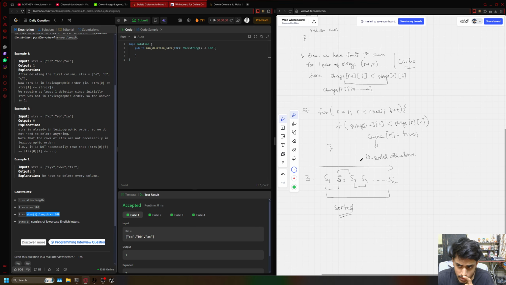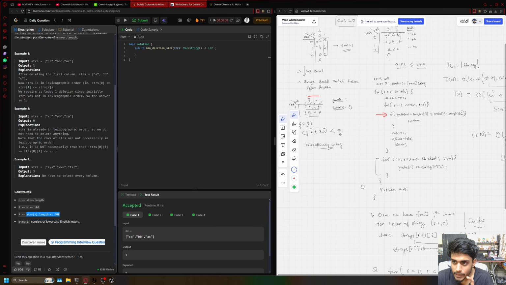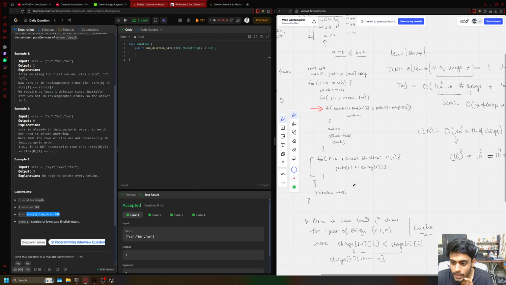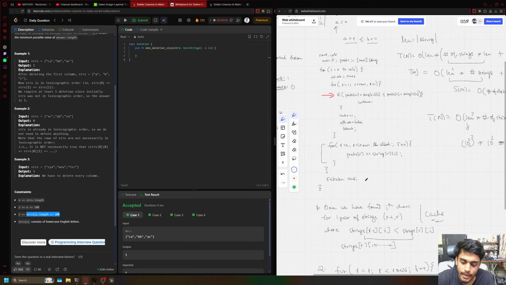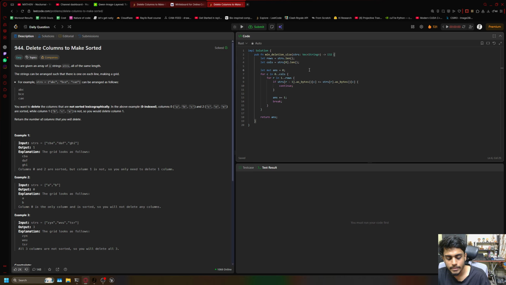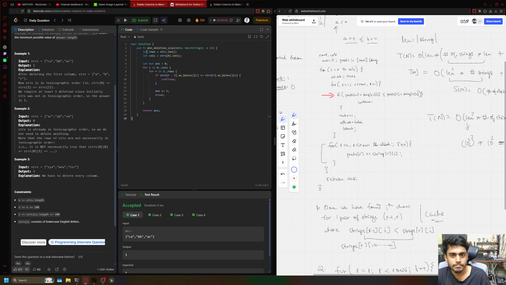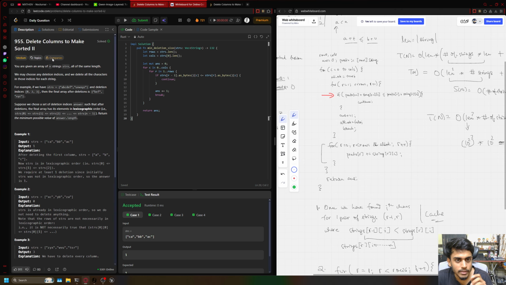I will start with the brute force, but I will not be coding the brute force. I will show you how you can apply this cache kind of logic to speed up this time complexity. Now the code is pretty similar to what you must have implemented in this problem, so I'll simply copy this code. I'll show you how you can use this code and this cache logic to solve this problem.